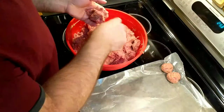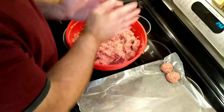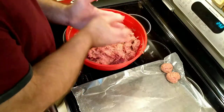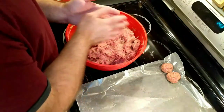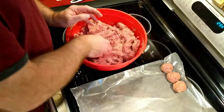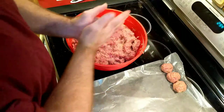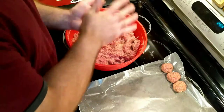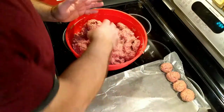And if I was going to cook all these tonight, before I throw them in a sauce, I will grab one and then re-roll it. That way it's round. Otherwise, you get the flat spots, especially if you're putting this in the air fryer. That flat spot will make it difficult on you because it'll always want to stay on that flat edge. And you'll end up having to manipulate it a little bit.